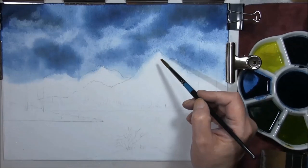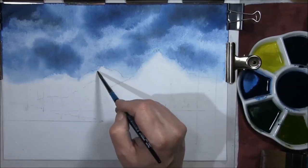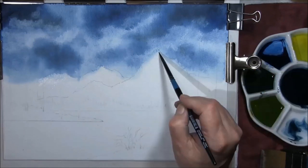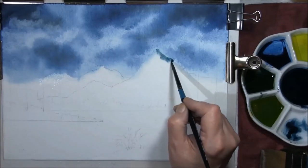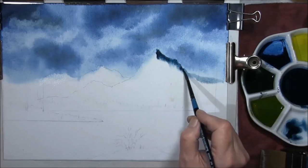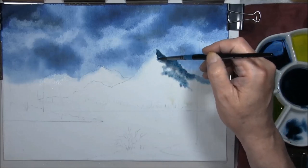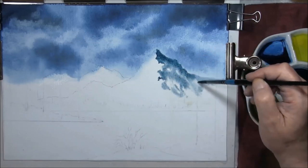The sky is dried off now. We're going to re-wet the shadow side of this mountain — we can do this to all three. Then with indigo and burnt umber with some Prussian blue, let down with some water — we don't want this too strong, but we do want to notice the difference in colour. I've got the board set at an angle because this colour has a tendency to drift; it can be quite difficult. I'm just making sure the strength is right, just touching it in and allowing it to drift gently, maneuvering it in certain areas and leaving some untouched to give variation.